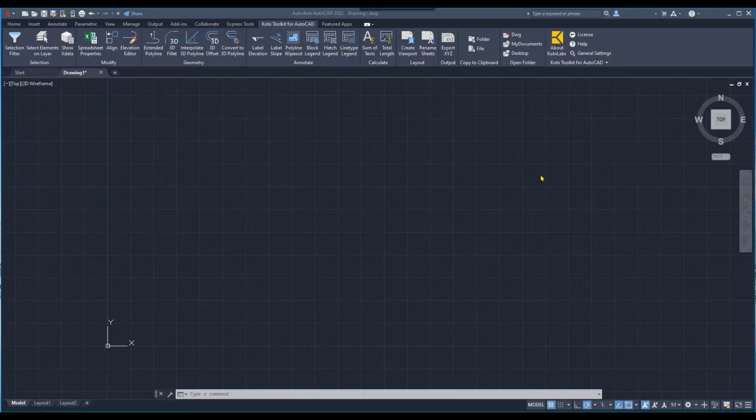Welcome to this short video on the Extended Polyline command, which is part of the Kobi Toolkit for AutoCAD, which has come out with our 2023 release. Anybody that actually uses AutoCAD often has maybe created a 3D polyline. The limitations with a 3D polyline inside AutoCAD is that it doesn't prompt you for elevations, or you can't put curves in there. To demonstrate this, I'm just going to type in 3P for a 3D polyline.